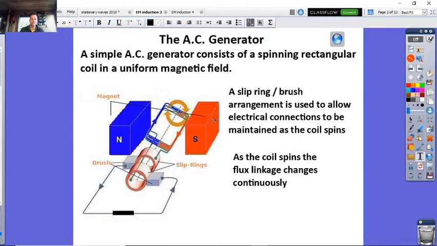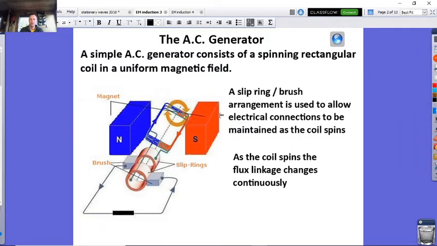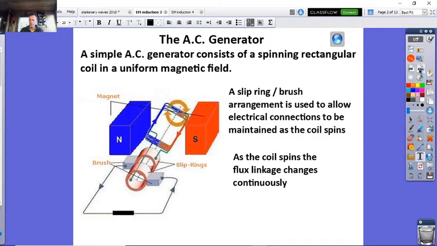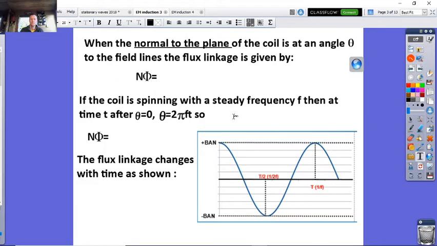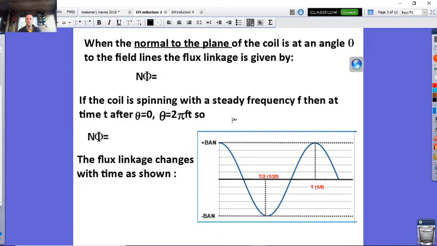Anyway, the AC generator, you've got stuff ready on Edmodo about it, but you've got the coil here, which spins around and around and around. You've got your two slip rings here, and you get your AC waveform out. Now, the bit that I've been asked about is this bit here, and all these little gaps in my framework.